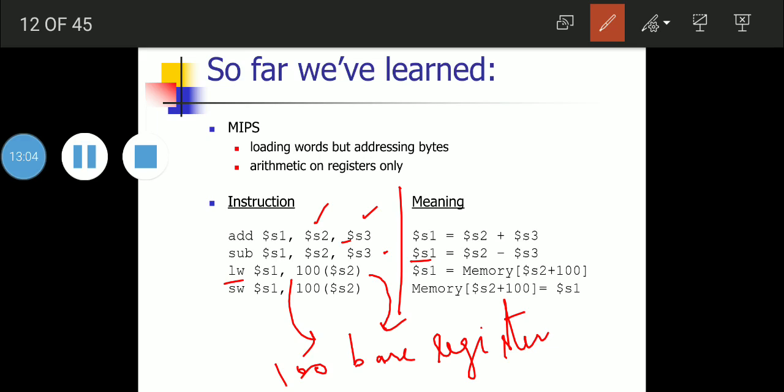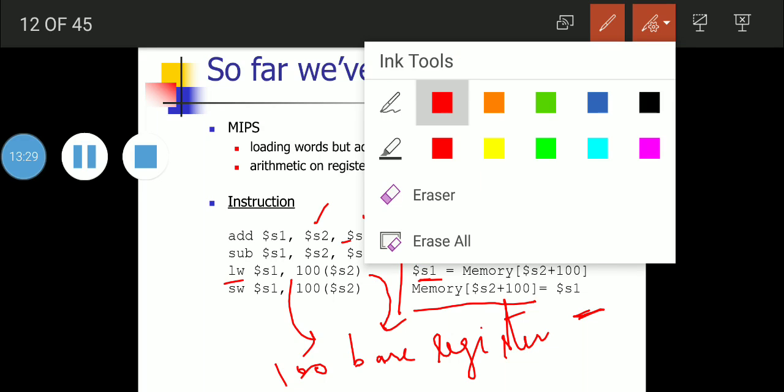That content of that particular memory location should be loaded into the $S1 register. $S2 holds the starting address of the array, which is called the base register, plus the 100th element. So the 100th element in the array gives the memory location, and that location's data is stored in the $S1 register.